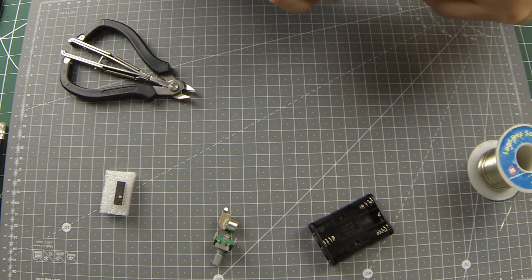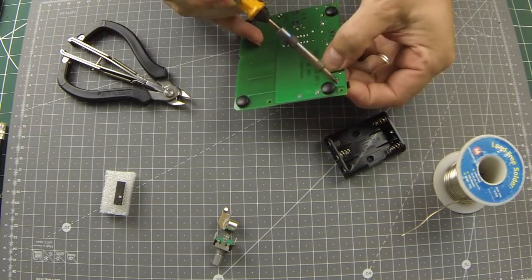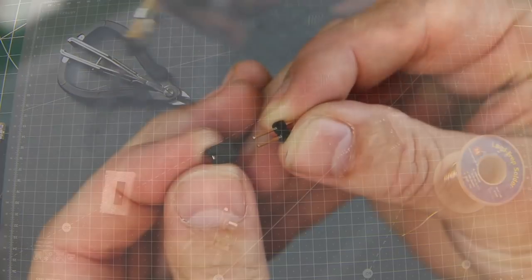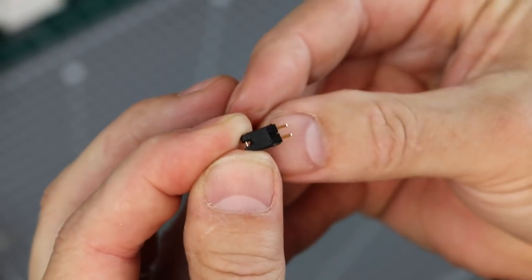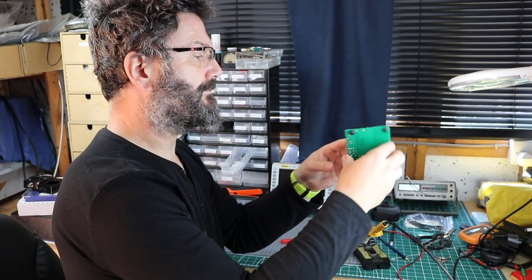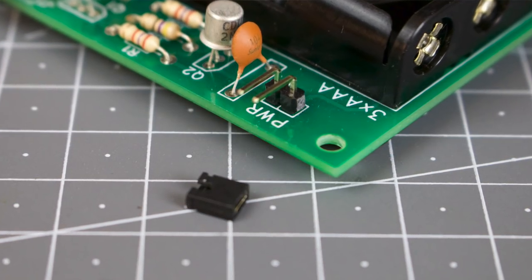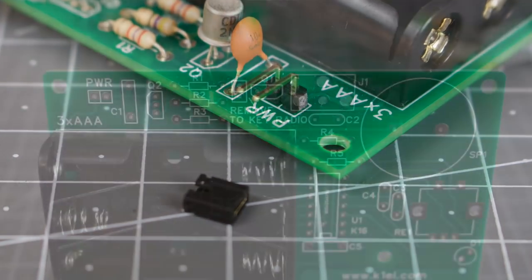To provide an on-off switch, the board will be fitted with a 2-pin header with a jumper. I recommend adding the plastic jumper before soldering, because otherwise it's easy to burn your fingers if you're holding it in place and applying heat. Like the IC socket and speaker, solder one pin and check the pins are flush to the board and upright. You may notice that in my build the pins are at 90 degrees, but yours will likely be straight.